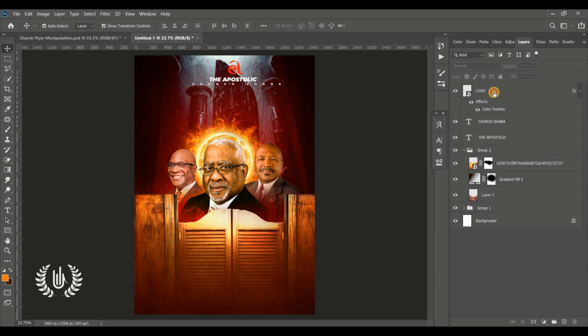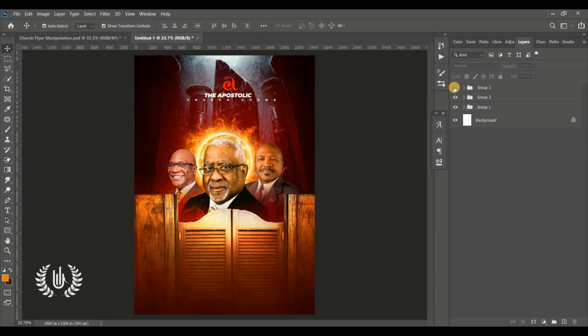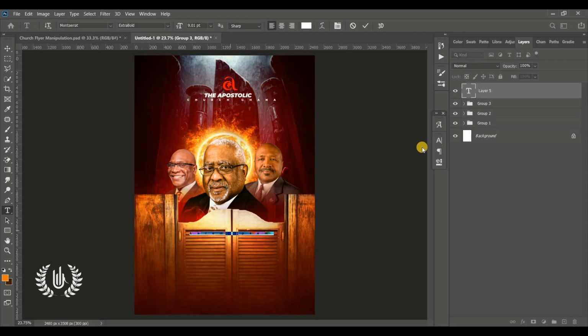So I'm going to select all the church names together with the logo, group it, and then press Ctrl T to move it down so that it comes into the darkness, so that it becomes more visible at the standpoint. So where we have the logo and the text is brightly showing, and I love it so much. So yep, let's work on, farms.